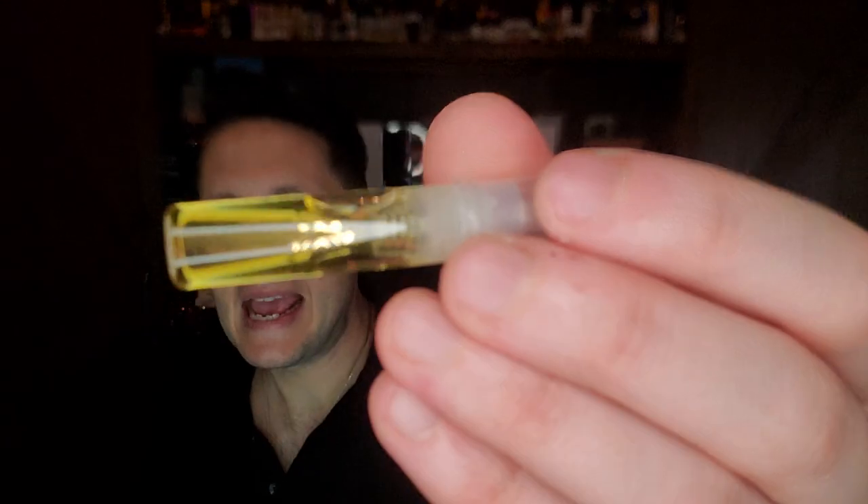Next, an Amouage fragrance I already have a review up on — I probably won't buy a bottle, but I really respect it. It's called Lyric Woman from 2008, a Daniela Andrier creation. It's a floral spicy fragrance that really feels more traditionally masculine than the men's version. The men's version is more soapy and fresh with lime and angelica, but this is slightly more animalic on the rose side — it's thicker. Geranium, iris, ylang, jasmine, angelica mixed with oak moss, woods, tonka, frankincense, vetiver, cardamom. I think both are completely unisex, but Lyric Woman is not to be overlooked if you're a guy.